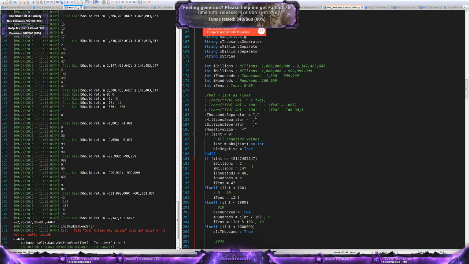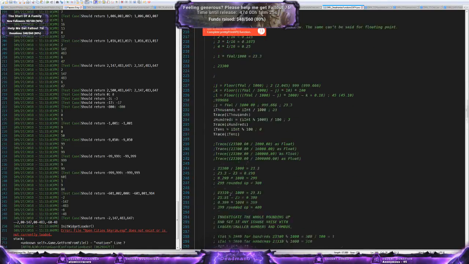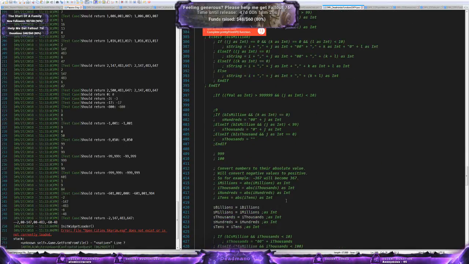So, that means we have to go back to our old plan, where we still track if it's negative, but we don't change the int value. Because that's obviously what's screwing it up. And thankfully I didn't remove this. So we just toggle this. Millions is millions as an integer.